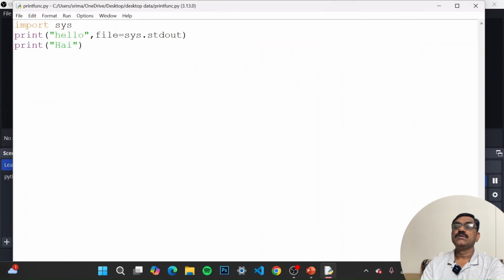Same output we got. What I mean to say here is in the print statement, you also have the file parameter. That means the output file here is sys.stdout. Instead of using stdout, you can also mention other files like stderr. What do you mean by this error? Whenever we want to display error information, the standard error comes into the picture. So when you write this, the statement we typed in print, that means hello, is treated as an error message. Let us save this and run this.